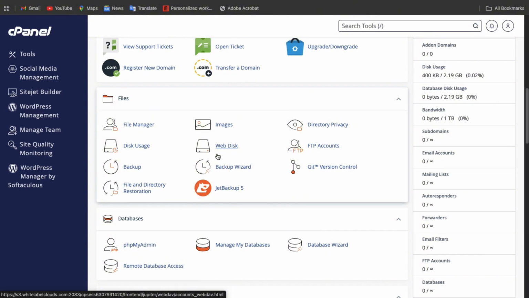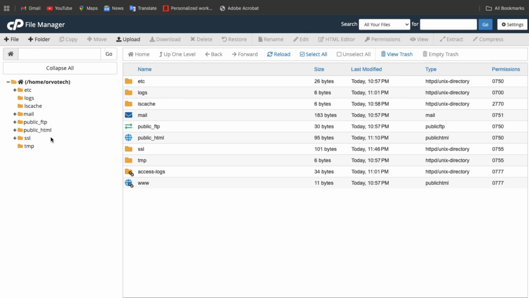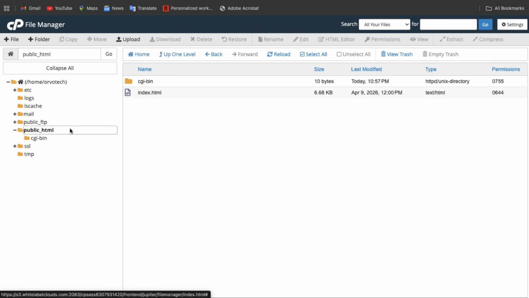From here, what we're going to do next is go into our file manager, then we'll start the process of uploading our online banking scripts. So now this is our file manager. Once you get into your file manager, your root folder is public_html.